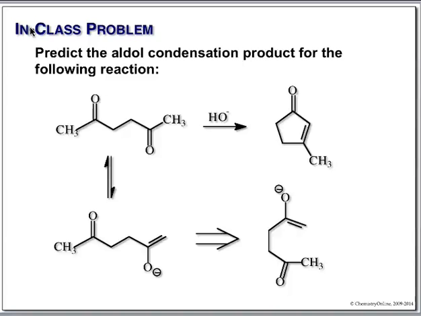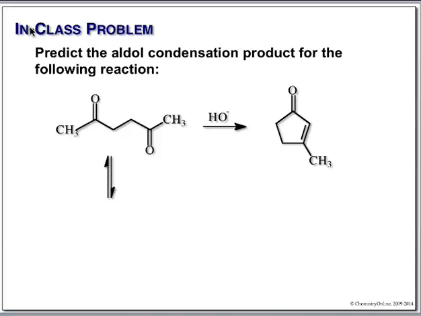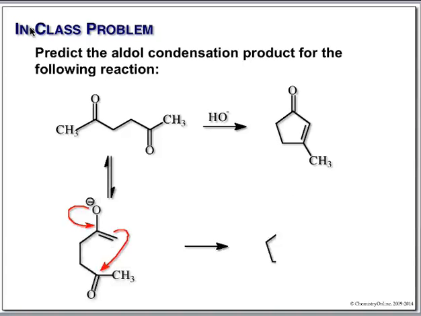Now, when this enolate collapses, the anion can attack the carbonyl that's here 5 centers away. So what we have is this. Enolate collapses. We attack our carbonyl and make our alcohol.